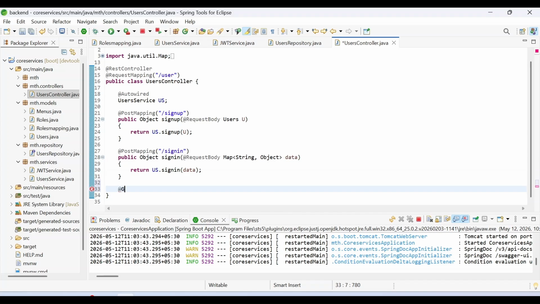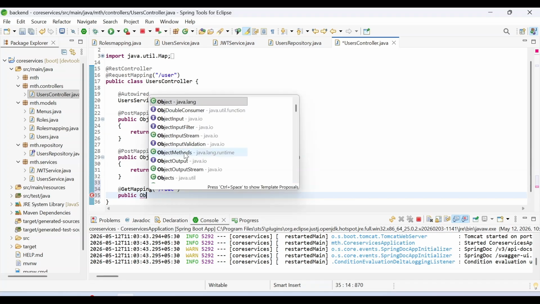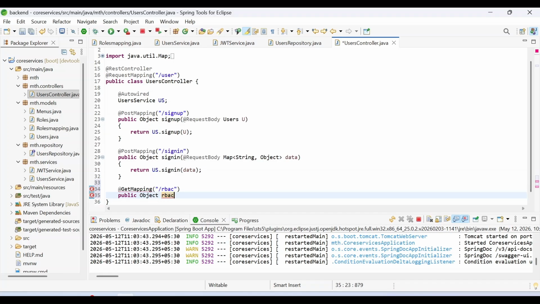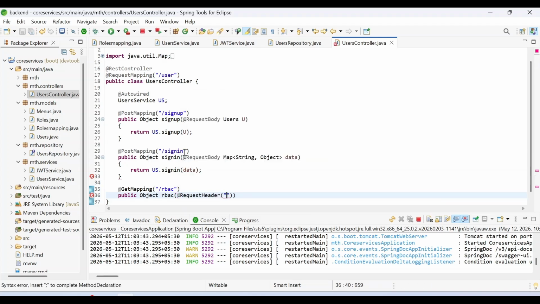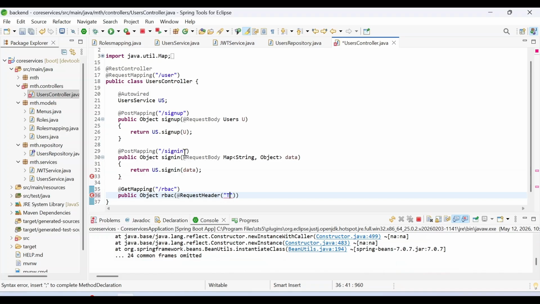So use @GetMapping and set the name of the endpoint as RBAC, public return type as object, method name RBAC, and take token as an input from the request header, not from the request body. So use the annotation @RequestHeader and specify the name of the header as token with T in capital letter, because in the front end the header is defined as a token with T capital letter.